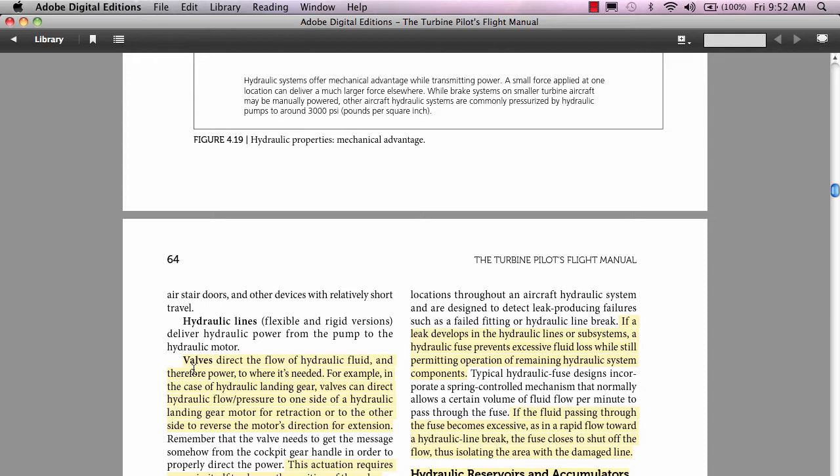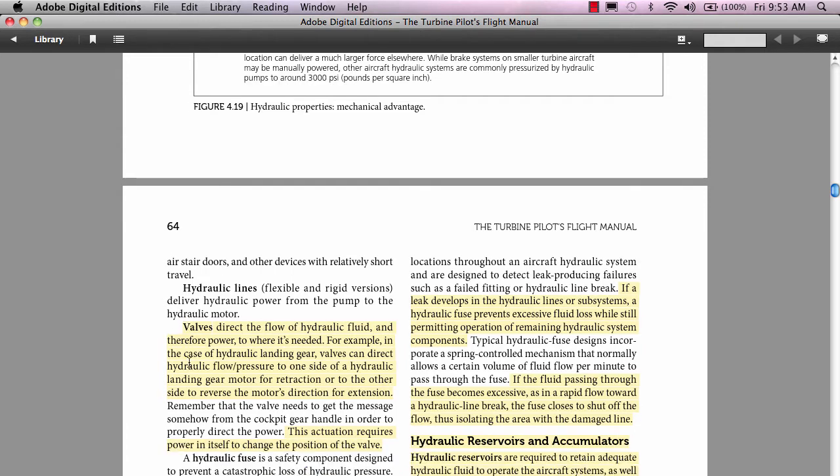Now it's important to know that the valves a lot of times are electronically activated. Now, what would we call an electronic device that changes a valve direction? We'd probably call that a servo, wouldn't we? Or you could have a relay that pushes a valve a certain way. Or a solenoid. A solenoid also extends or retracts a rod to change a valve direction. So these are just some of the things. That's why we talked about electronic stuff before we got into hydraulics, because a lot of the hydraulic valves are electronically activated.